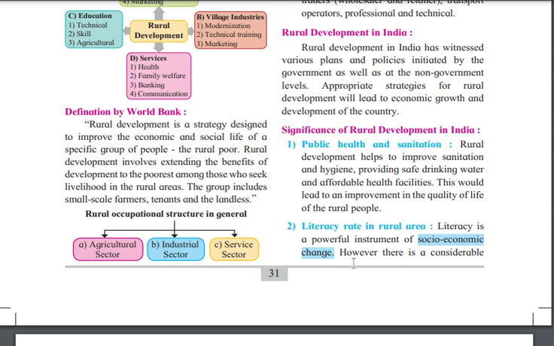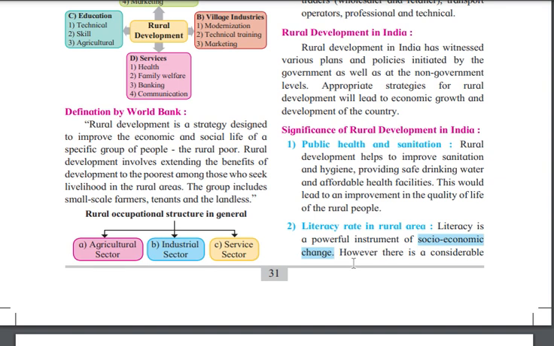Before that, can you tell me what you think villages are? If you see in our country, the villages are more than cities, right? Cities are not more. If the cities were more, obviously we would become the richest country in the world because the population is too much. So what is the importance of rural development in India?